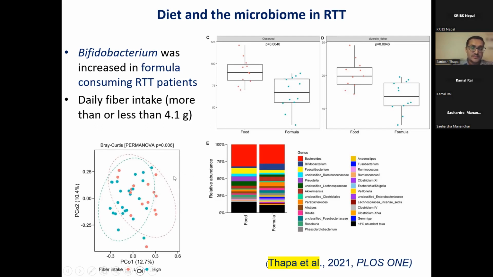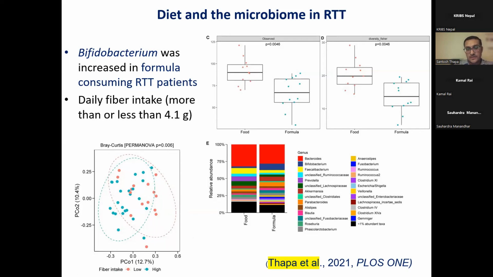This is the Bray-Curtis distance. Again, when I say alpha diversity and beta diversity, please keep in mind that alpha diversity is the within-sample diversity, while beta diversity, for example shown here in the PCoA plot, is the diversity between samples. Each individual dot, in blue and red, represents a sample, and the closer the points, the more similar their microbiome is. So those taking high and low fiber have different microbiome compositions, as evidenced by the PERMANOVA statistical test.